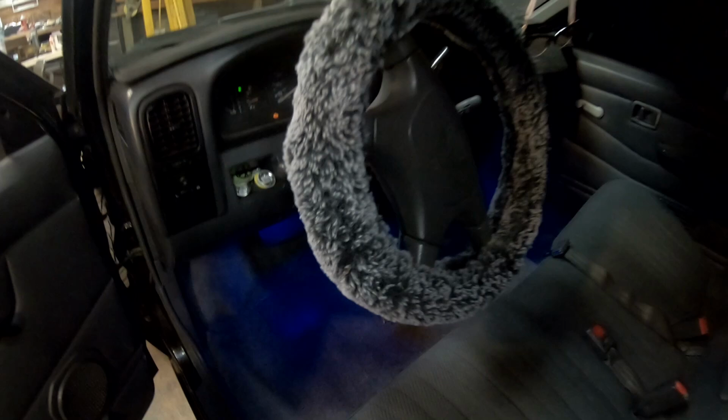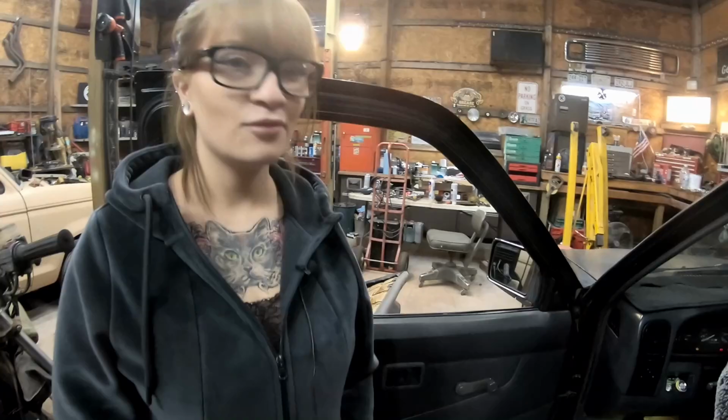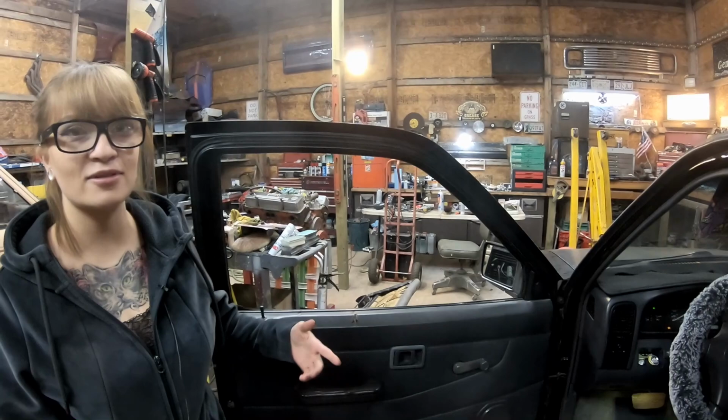This thing actually smells brand new now, which is awesome because this thing's like 25 years old. So this is really cool for only $25 at AutoZone. It switches to like 20 different colors. Eventually we'll have this rigged up better. We just did it quick for the purpose of the video, and it's really late. Yeah. I like it. Looks good going on the new carpet. So like I said before, I've got a few little finishing touches I've got to do for later videos. But that was really fun. Turned out really good.